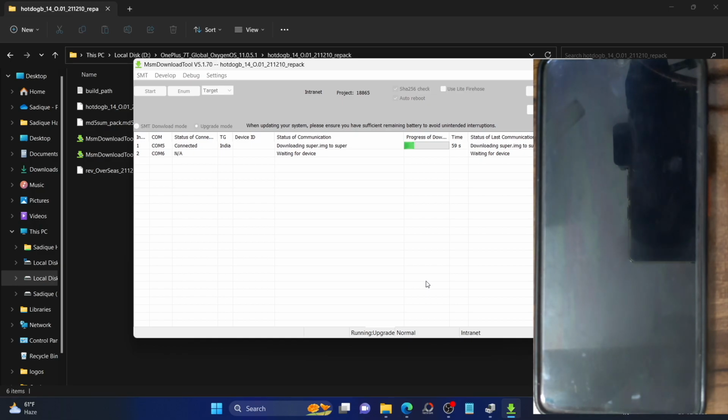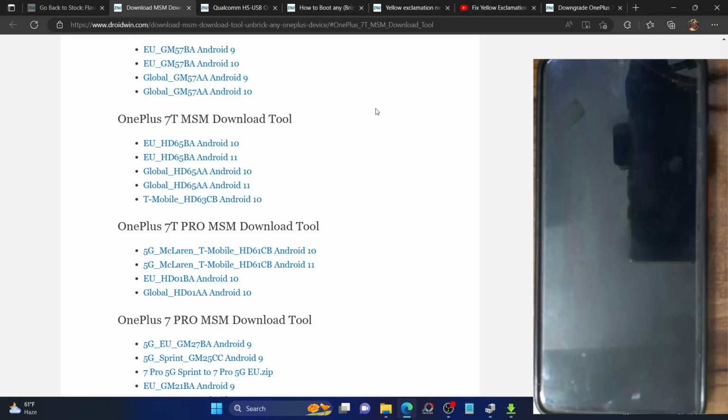Apart from that, I've also heard somewhere that some of the users were able to rectify this issue on an Intel based PC. They were having some issues on the AMD Ryzen PC, so make sure you're using an Intel PC. And as a precautionary measure, some have also tried this on a Windows 10 PC and were able to rectify the issue on Windows 10 instead of Windows 11. However, I haven't heard of any issues on Windows 11 till now, but if it is possible, you could give a try on a Windows 10 PC. Likewise, you could also borrow someone else's PC to carry out this task. This could also result in success.